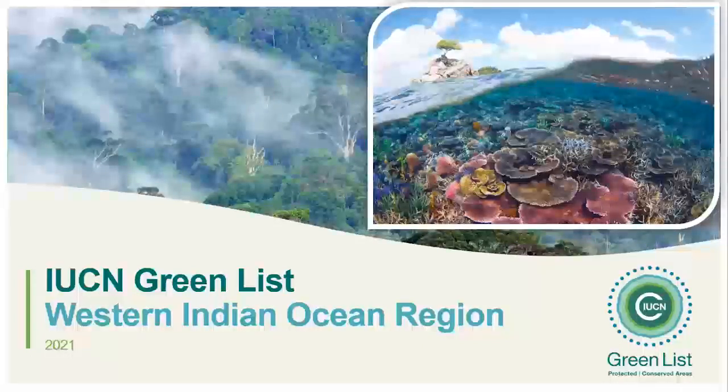So the Green List process is a voluntary process. The only thing that is required by a country, so a jurisdiction can be a country or region, is for this region or country to set up an Eagle, and to have enough conservation partners that are willing to go for the Green List process so that it can benefit all the people in the country.